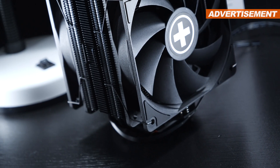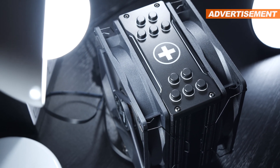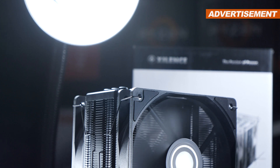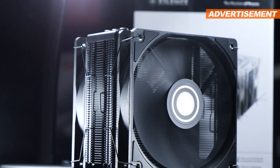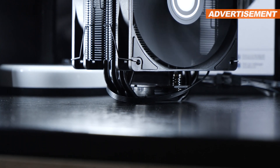This is a quite modern and elegant looking cooler that doesn't just come with a single, but two fans included. However, it does not feature any lighting. The M705D certainly delivers in terms of performance, but at the same time is about to harvest lots of criticism from me. What those pros and cons are, you'll find out in today's video.